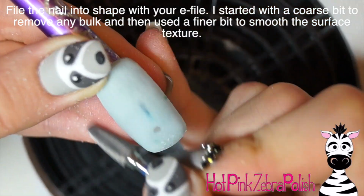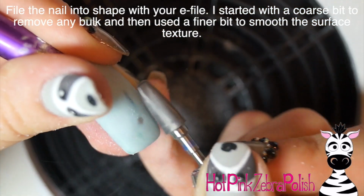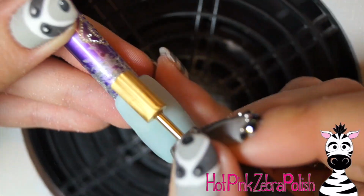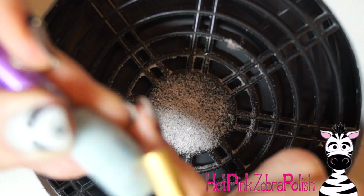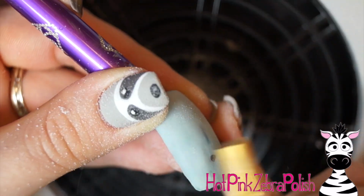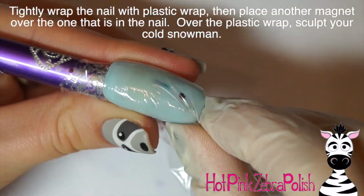So when you are filing your nail into shape, the one thing you do need to keep in mind with any nail that has that magnet in there is that you should probably try to file all the way down to the magnet. And the magnet's a pretty good thickness that unless it's in the apex, it's plenty thick for your nail. So just file through and you'll be able to tell once the acrylic is filed off of it. So just keep that in mind. I first started out with a coarse bit to remove any bulk and then went to a finer bit.